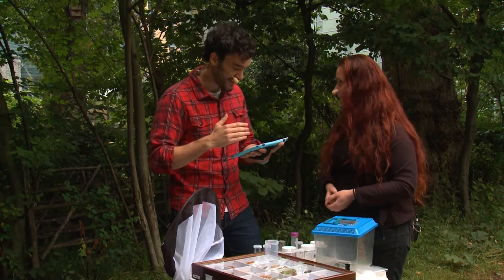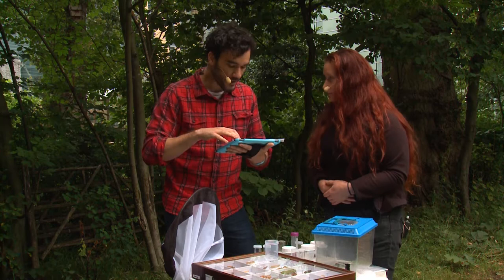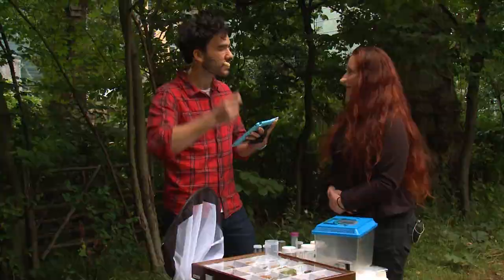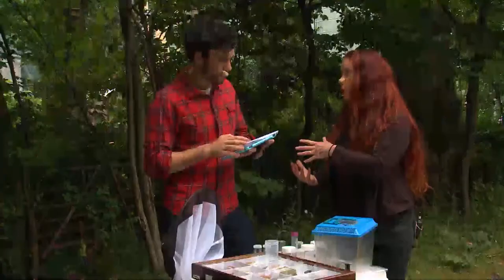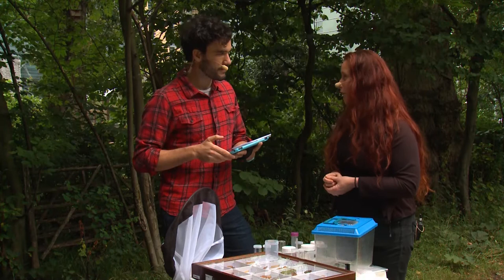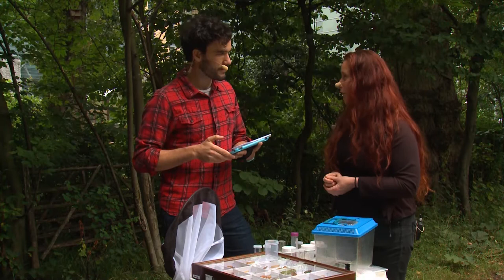Samantha on Facebook asks: is London home to any mini beasts that are not seen anywhere else? There are species which we've got very few records for, and sometimes that can just be a case of there being so many people here that we're getting really good records. The advantage we have in terms of records here is that we've got so many extremely good wildlife recorders at the museum. We do get quite a few species which haven't necessarily been found outside of London. It is quite handy having 300-odd scientists at the museum — there's someone who most of the time will know the answer to something that you found.